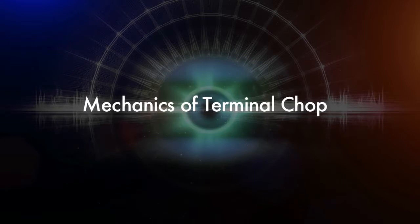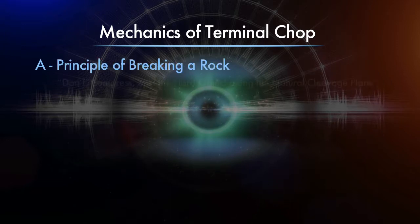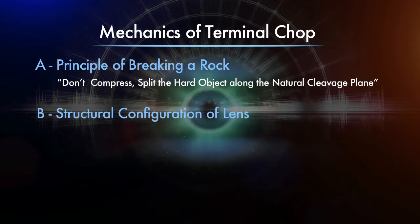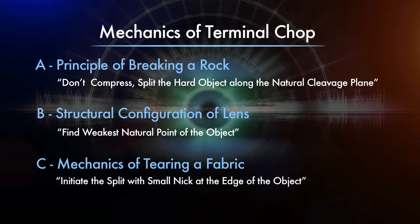The unique mechanics utilized in terminal chop is based on and makes full use of: A. The principle of breaking a rock. Don't compress, split the hard object along the natural cleavage plane. B. Structural configuration of the lens with unique anatomical arrangement of lens fibers. Find the weakest natural point of the object. C. Mechanics of tearing a fabric. Initiate the split with a small nick at the edge of the object.